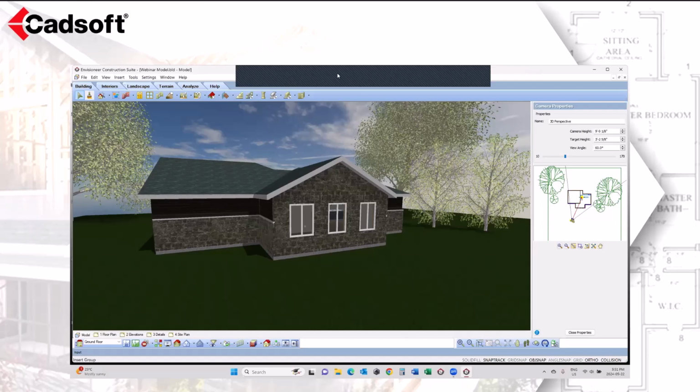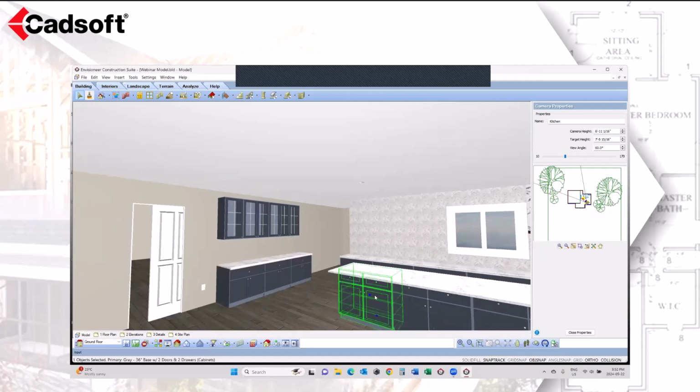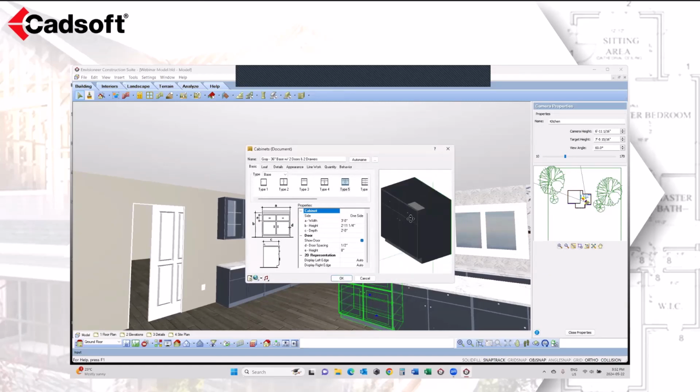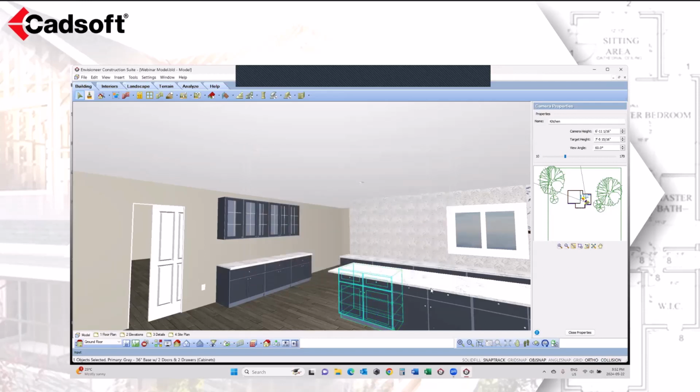If you're using surfaces for the countertops, did you remove the interior countertop? Yes, I did. I'll go back into the kitchen itself and illustrate that for you. So for the cabinets that are underneath that surface, if I look at their properties, you can see that it's just the box cabinet. There is not a countertop on top of it. I went under the details page and unchecked show counter, so I won't get that in my quantity report. I just have the surface above that. So for every cabinet, you can turn off the countertop.